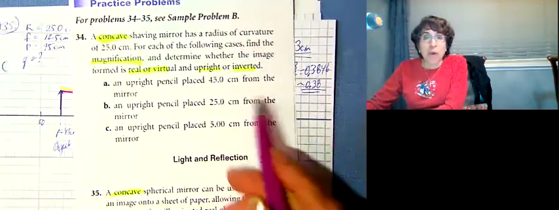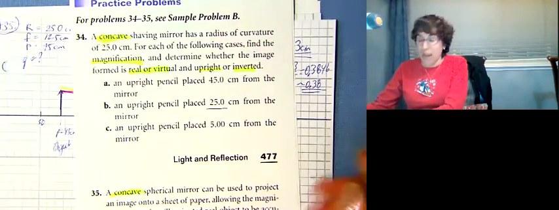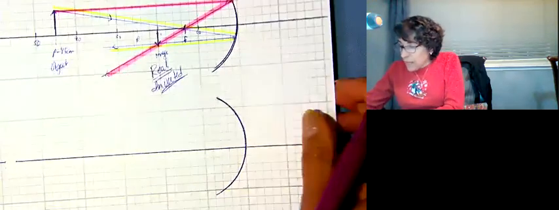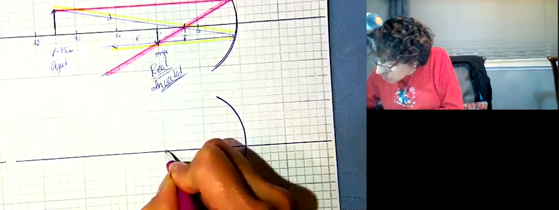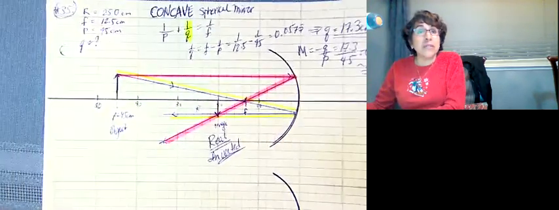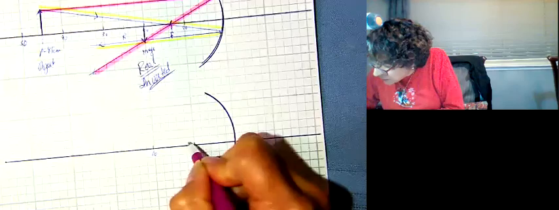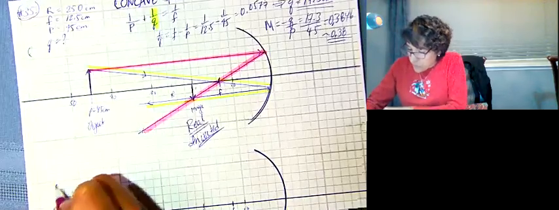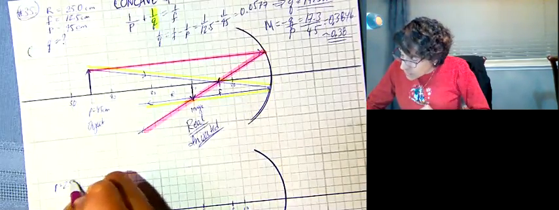Now let's take that same one, but instead it's going to be at 25 centimeters. Exactly 25 centimeters. So we're going to take the same thing. I'm going to scoot this down a little bit. And let me write down where F is. This is 10 here, this is 20, and we said that F is 12.5. So right between these, here's 10, 12.5 right here. So there's F right in the middle. But now it's saying that P, the position, is at 25 centimeters.